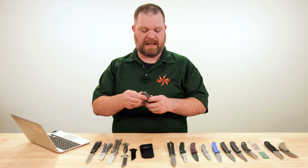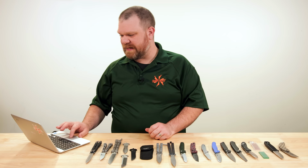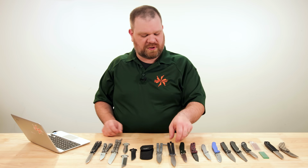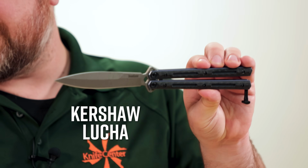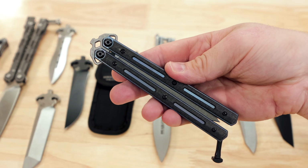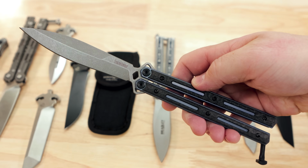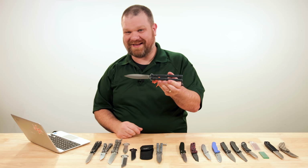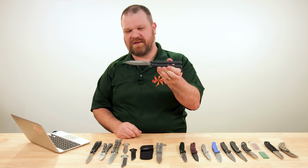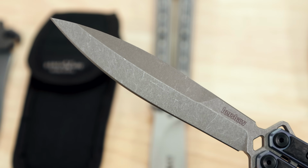If you want more edge retention, there are options like the Crewwear Small Fly 2 we looked at earlier, or from Kershaw, the latest edition of their Lucha. We have it priced right now at $250, and that comes with 20CV blade steel. And at that price, this steel is pretty much unmatched by any of the competition in the butterfly knife space, unless you're spending a lot more money on higher end custom type stuff. Lot of edge retention right there. 4.6 inch blade going on.